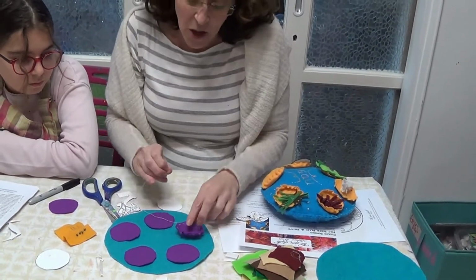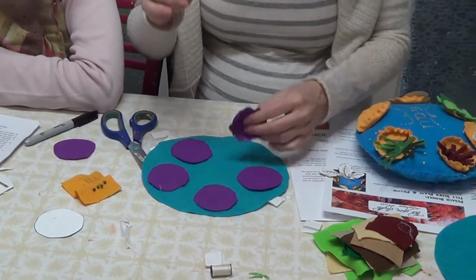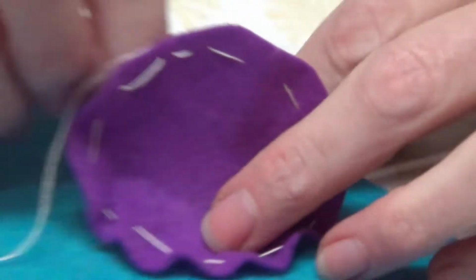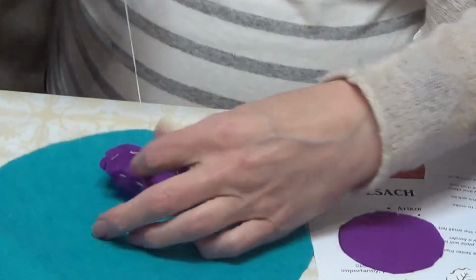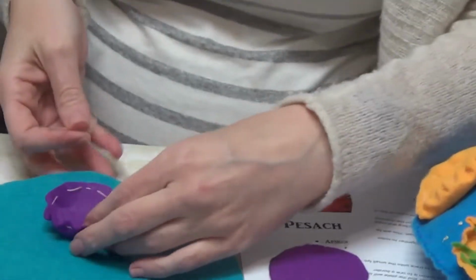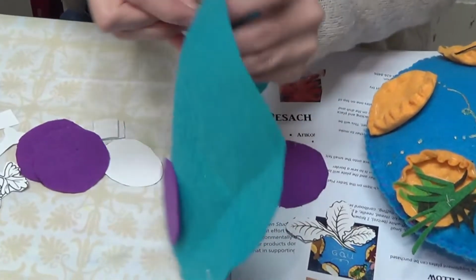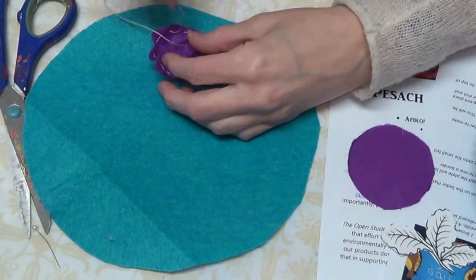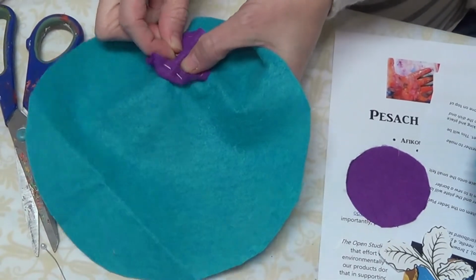Okay, now once I go in, I have one ready and I can just sew it right onto my plate. Okay, so now the thread came through the purple, and I'm going to go right to where I want it to be on my Seder plate, and I'm going to attach them. Now, of course, the other ones are going to fall off. That's okay. You see how it kind of stands up a little bit? And then I go through both. And in again. And out. And in.